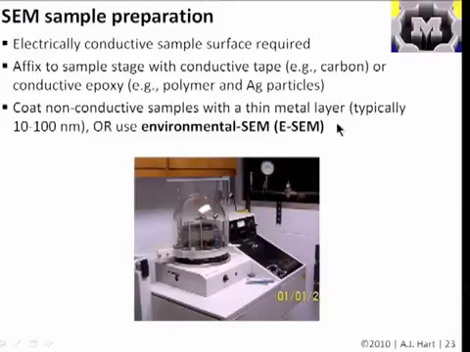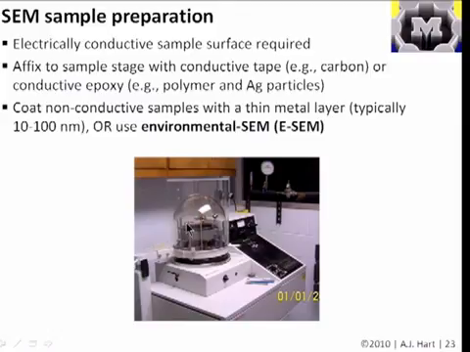So I've probably mentioned a bunch of these details already. If we're preparing a sample for SEM, you want an electrically conductive surface, and you typically put it on the stage. The stage is the post that we saw in the chamber, with a conductive tape or a conductive adhesive, because even if your sample is conductive, you need to mount it to the machine, and that needs to be electrically conductive. And if you need to coat your samples with a thin layer, you typically use one of these chambers, which is a vacuum deposition machine. So it, for example, has a little piece of gold in it, and it heats that gold very hot to thermally evaporate it, and this is in vacuum, and then you'll deposit a thin layer of gold on your sample, and that'll render the surface conductive.